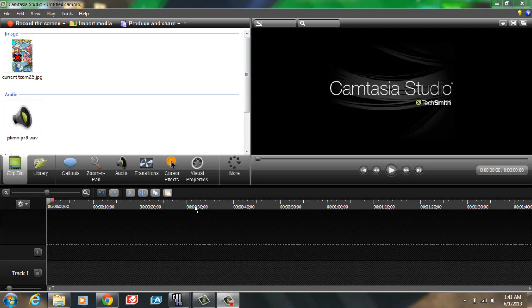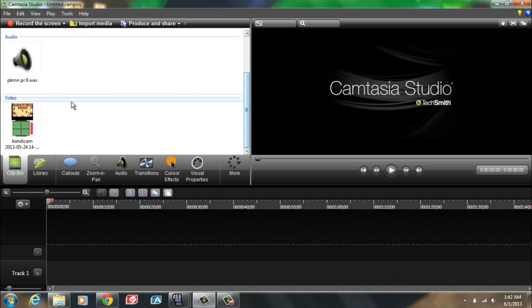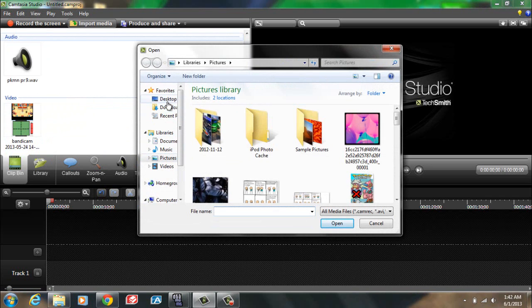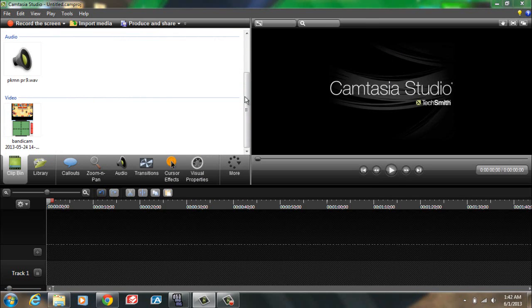Now the very first thing I do is use whatever I use to record my DS, which is usually Bandicam, or sometimes I use Camtasia Studio 8, though it's usually Bandicam, and I just record both screens on the DS. After that's done, I stop that video. Then I go to import media and import my videos. You import your voices, whether it's music or all that other stuff. And that should be good.